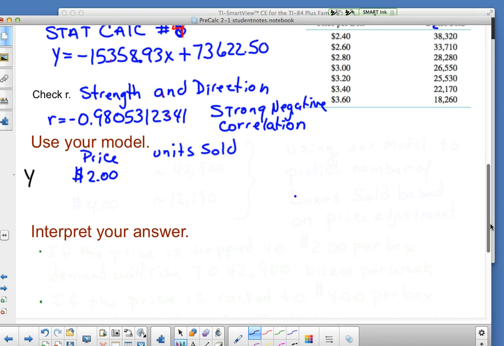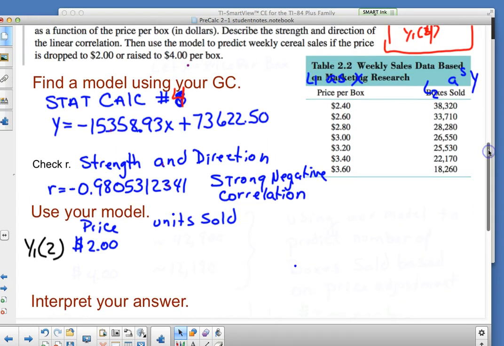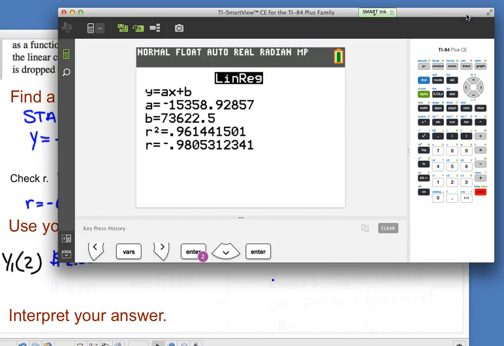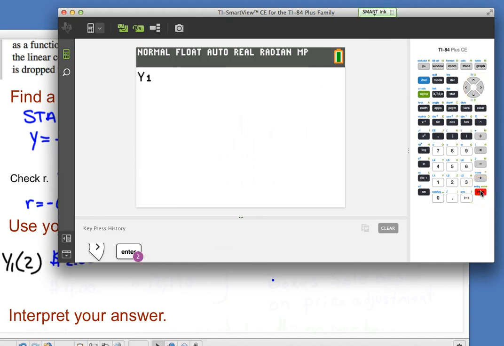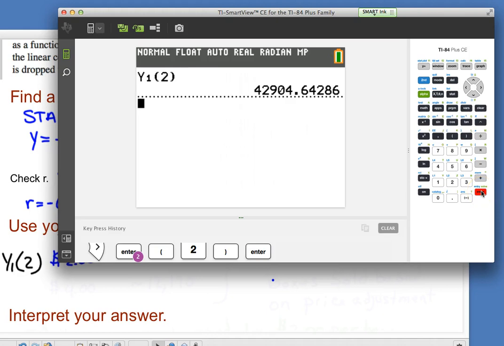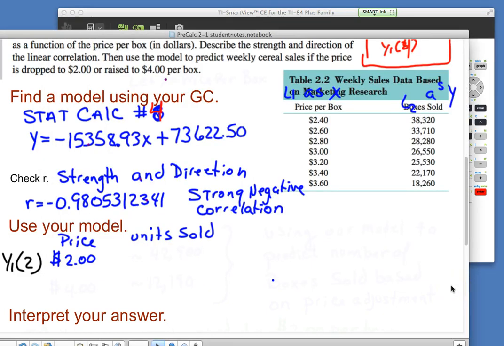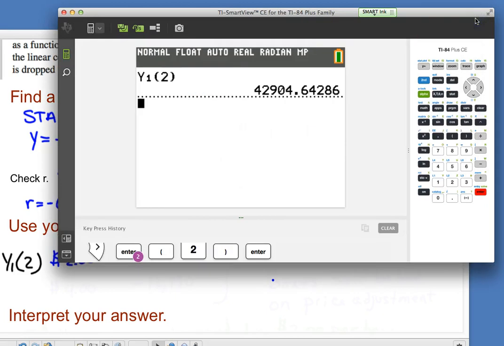So if you put Y1 and put a 2 into Y1, like it's function notation. Okay, back in your calculator. So now I hit second quit. I can go to vars, y vars, function y1, and I put a 2 in there. Because I already have my function stored in y1, it will now do the calculation for me. That is not my calculation. It should come out as units sold here at 42,900. It is my calculation. Okay, 42,900. Sorry, I'm misseeing those decimals. So that's my calculation with my actual Y1 data, and I didn't round it.